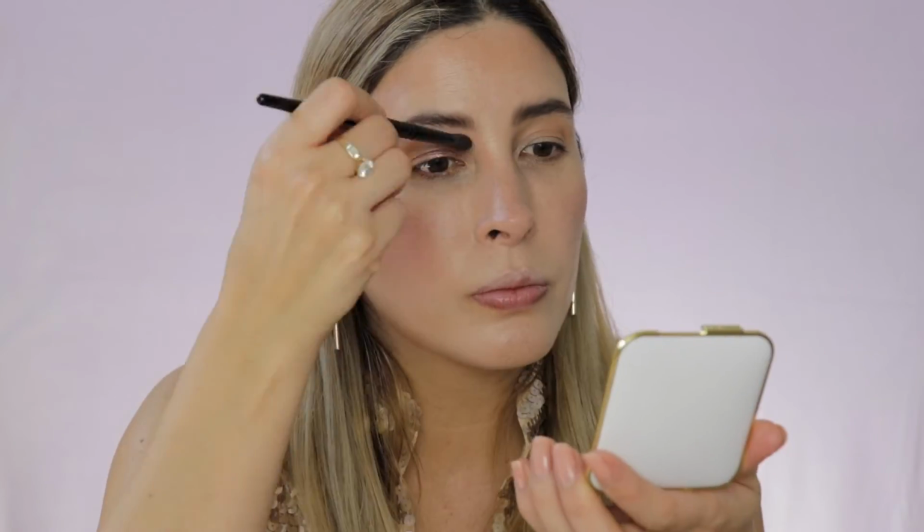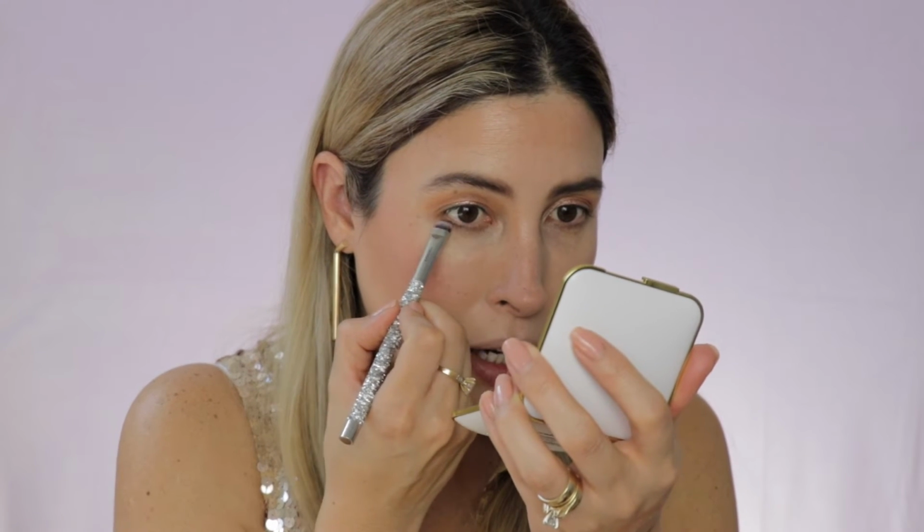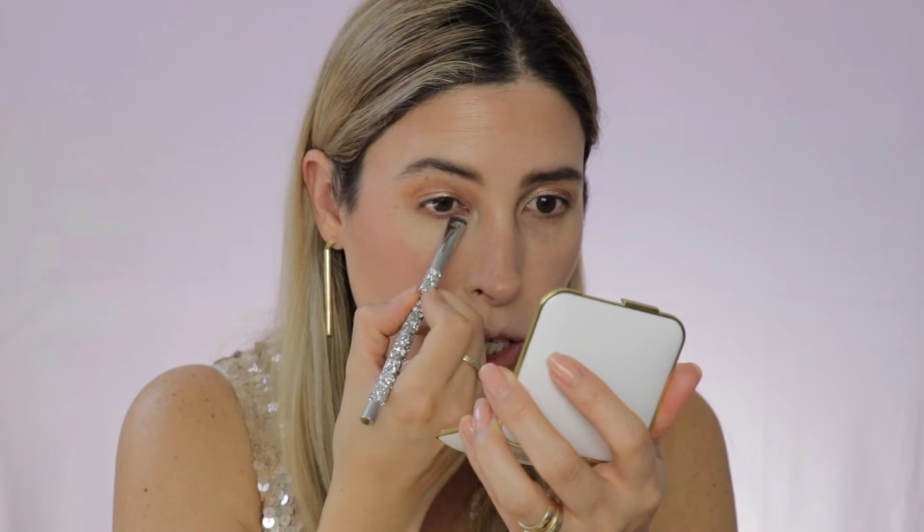I think I'm gonna deepen out a little bit more my base with the bronzer. Just gonna get this IT Cosmetics brush right here, and I'm gonna go with a bronzer, but I'm gonna just tap it ever so gentle because, like I said, this is so powdery. You don't want to have it all over, and I'm just gonna apply it on my lower lash line.